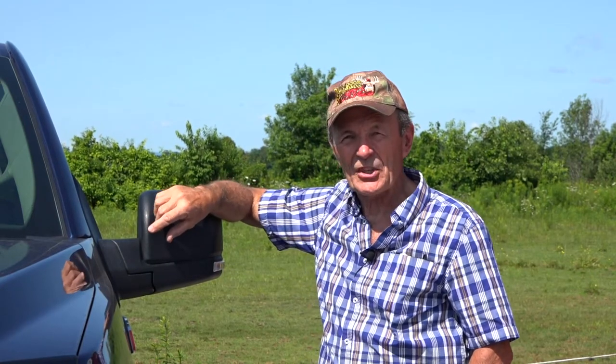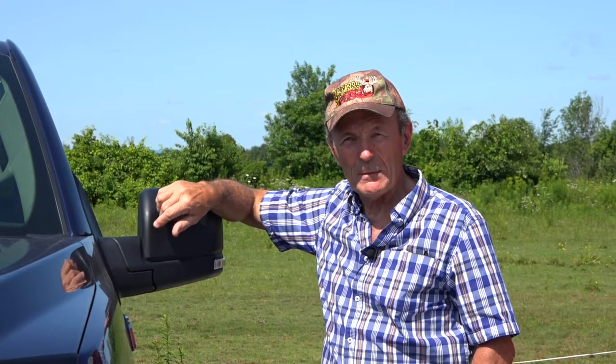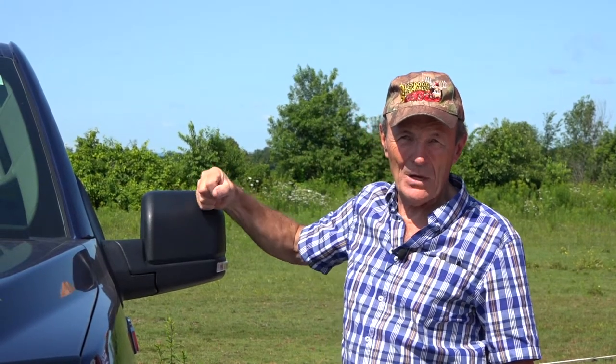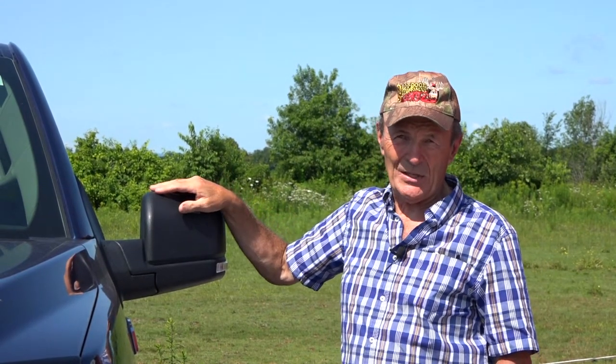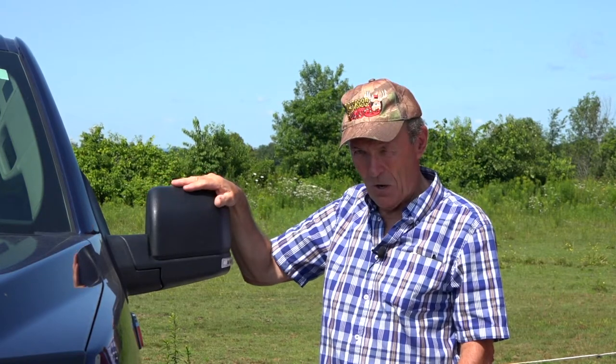So on this particular truck I decided I'd go back to the old way of purchasing a snap-on or strap-on trailer towing mirror that goes on top of the standard mirrors. I looked all over the place - I've had several of them over the past few years, and this is probably about my sixth or seventh F-150. I looked at a lot of them and finally found one I was really impressed with. The price was right and it seems to do a great job. This is the factory mirror.